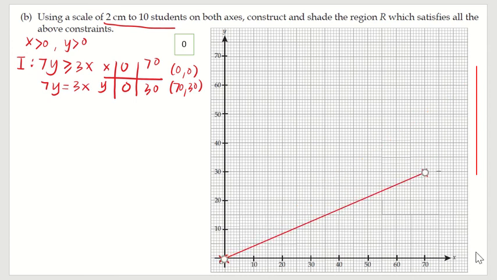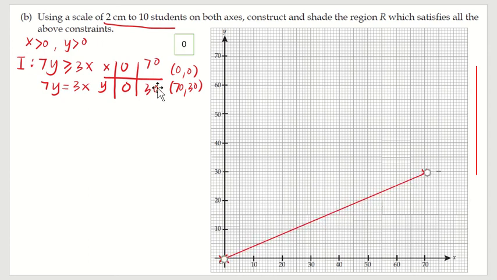Where did the 70 come from? Choose yourself, from your graph you can see it goes up to 70. But if your graph can extend some more, for example to 80 or 90, then you choose 80 or 90. If you draw your scale until 100, the x-axis is until 100, so you choose 100. Choose the furthest one. Don't choose the small ones. For example, if you choose this one, then later your line will be inaccurate. We try to find the bigger range so that your line is more accurate. Don't make it too small. Don't use 10, 0, 10. We choose the bigger one.